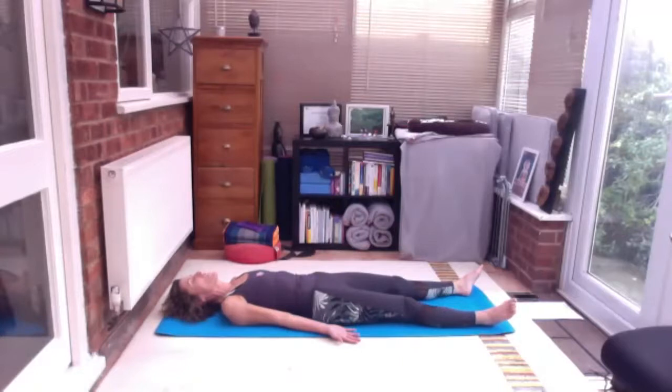Bringing your attention to your feet, allowing your breathing to return to normal, and relaxing your feet and your ankles. Relax your shins and your calves. Relax your kneecaps and the backs of your knees. Relax your thighs and your hamstrings. Relax your hips, pelvis and buttocks. Relax your tummy and your lower back.